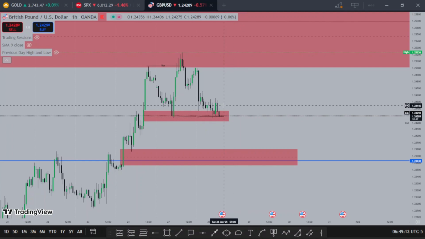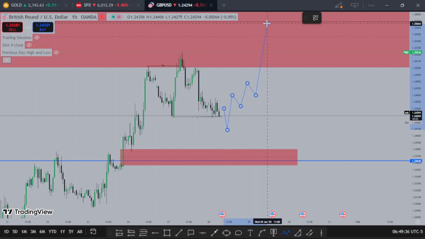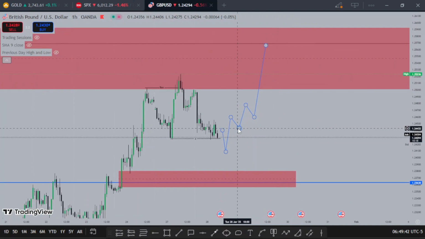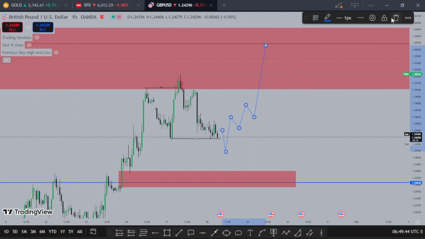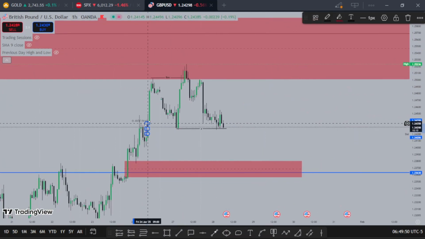I'm not sure if price is going to continue dropping down, giving us a structural shift over here to sell to this point, or if it's going to give us a liquidity sweep at this fair value gap over here. Let me remove this so that you guys can see well. It's going to grab liquidity at this low over here, give us something like this, and then we might start seeing price still continuing to run over the supply zone. So we're not sure, but we're going to be monitoring GBPUSD and seeing exactly what price is going to be doing. But for now, I'll just keep it that way.